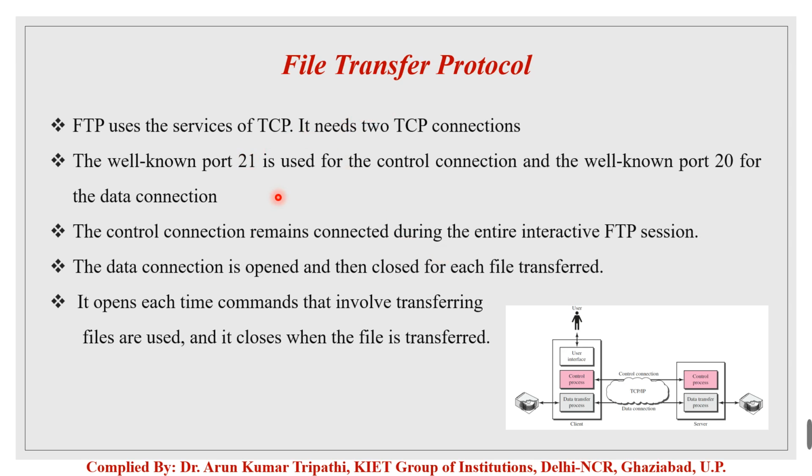There are two ports corresponding to FTP. Port 21 is known as the control connection, and port 20 is for the data connection. Means two ports will be open during the transfer of the data. For the establishment of the connection, the first one carries the control information, and the second one carries the data. The control connection remains connected during the entire interactive FTP session. Once the connection is established, it will be maintained.